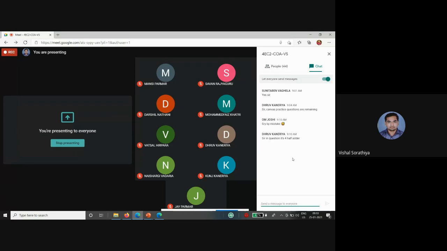Dhruv, is it okay? Like with 4 half adders, you can make 2 full adders, and you need to repeat that 8 times. So it's a 16-bit adder. Likewise, you can also present it. But make sure that in the 4 half adder block you have 2-bit inputs, and there must be 2 sum outputs. Okay, that type of diagram you need to make.